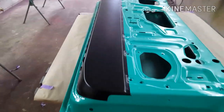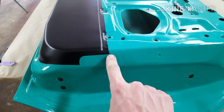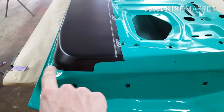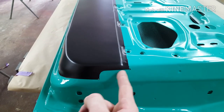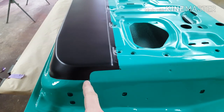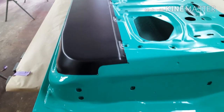So this is inside the doors painted. You can see what I was talking about before. There's that hole and that hole there. So there's a rubber that comes up and then this bit here is exposed. So if you just paint straight across there, we'll make that squared off. You'll see that there, that black, so that's got to be body colour.